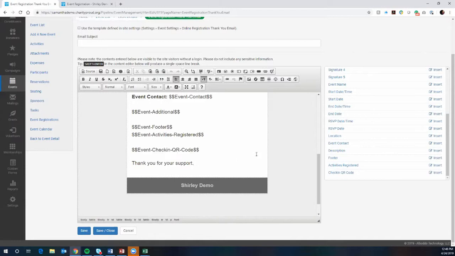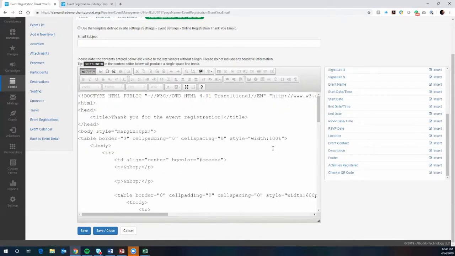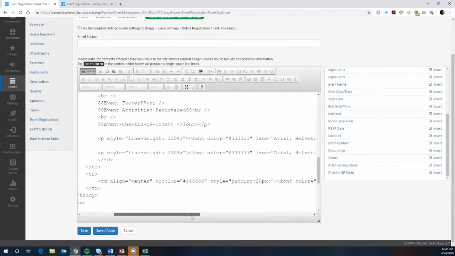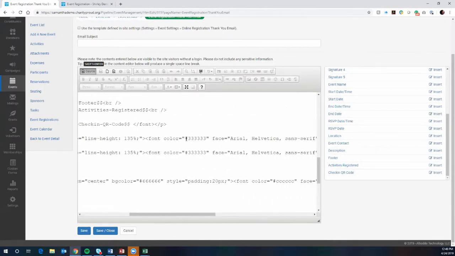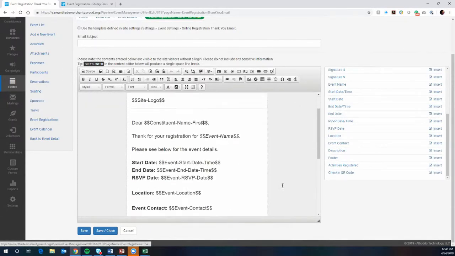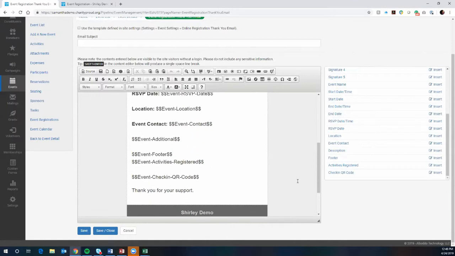If you'd like to get very fancy in this email, you can even click on the source code and scroll down and do things like change the color of the blocks. So for those of you who know how to recognize and read code, you can see where it says things like font color. You can change those as well as the blocks themselves. And I have seen some of my clients use that to positive effect. So feel free playing with it.